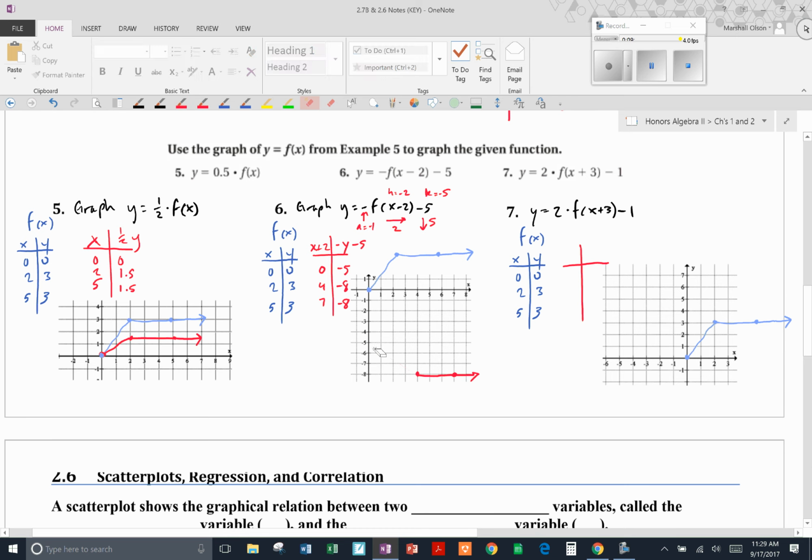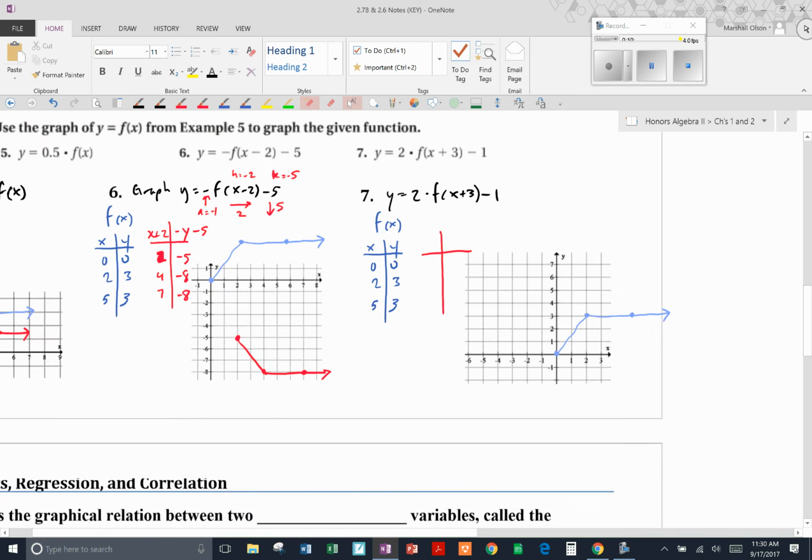Oh, I see what I did wrong here. I forgot to shift this over. That's supposed to be a 2. 0 plus 2 is 2. So we have 2, negative 5. There we go. And again, that's why I like putting that function on there, and then I look back up. It's okay to make a mistake, but that's why you check over your work. I looked back up here and said I'm supposed to be shifting over 2. That point didn't get shifted over 2, so I fixed it. And then I noticed where my mistake was, which I'm sure most of you did about 3 minutes ago.